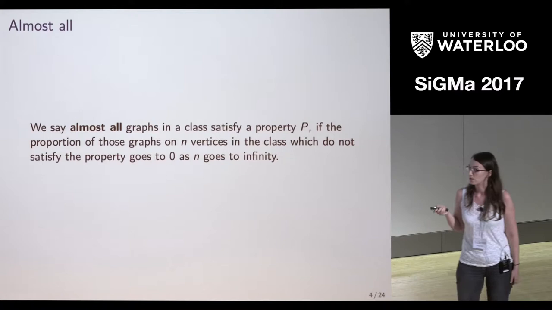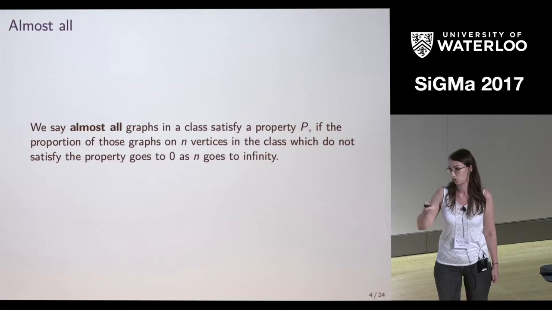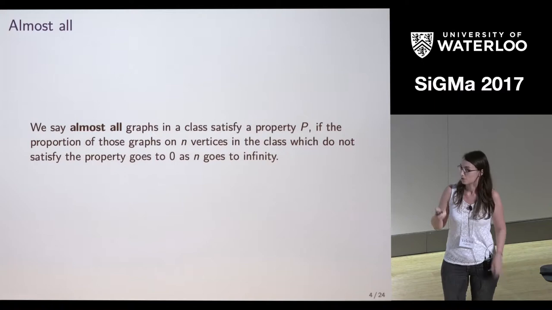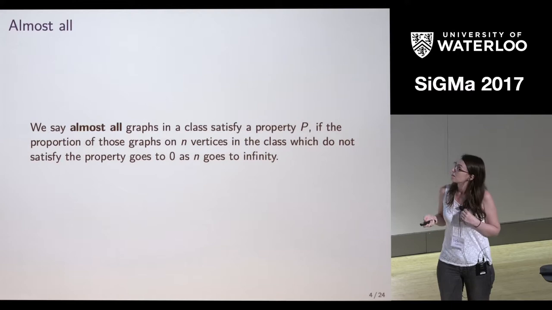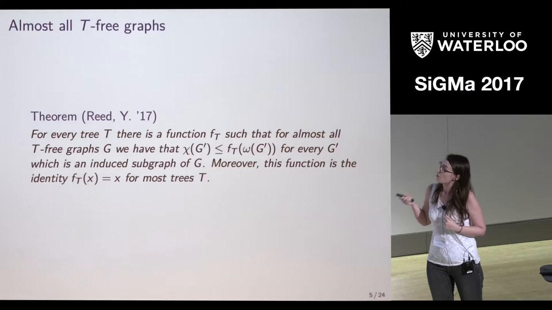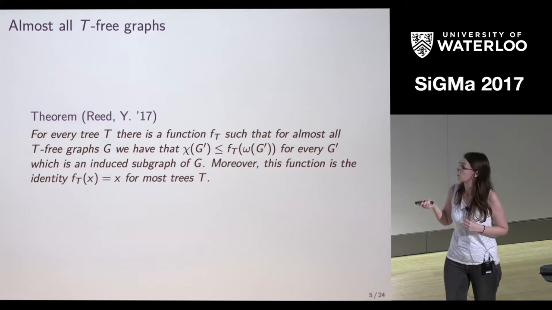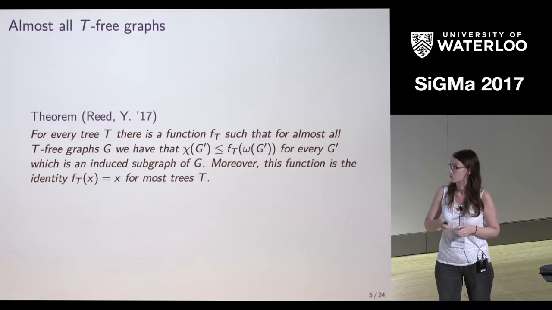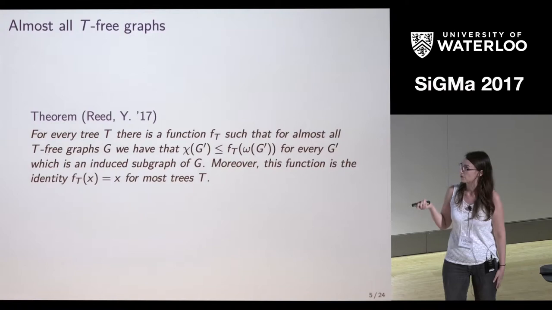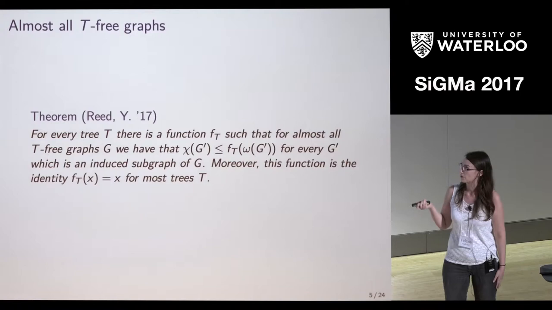We focus on a subset — essentially I want to say something about almost all graphs which are T-free or H-free. I say that something is true for almost all graphs if the proportion of these graphs versus the size of the whole family goes to one. So I consider properties of almost all graphs in a family. For almost all T-free graphs, we can show that the Gyárfás-Sumner conjecture is true, and the bounding function is very good — it's linear or almost linear.